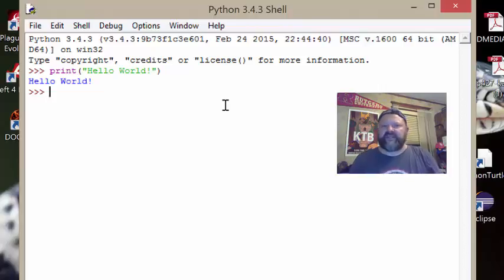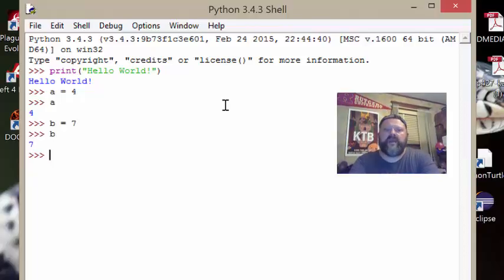We're going to do some other stuff. Let's assign some variables. Remember, if you read the slides, a variable is just a little cubby hole that holds values. So I will say a equals 4, and then if I just type a, it'll print the 4. Now this is out of the interactive window. You'll see in about 5 minutes we're going to create a program, and that's going to be a little bit different. Let's get another number. b equals 7, b, boom, right there.